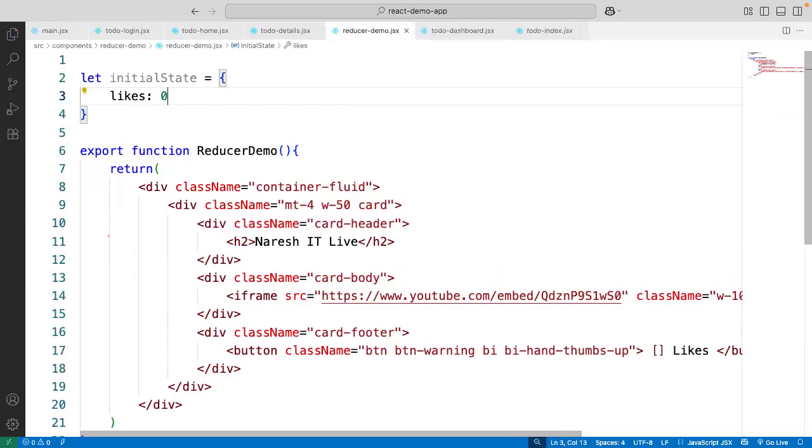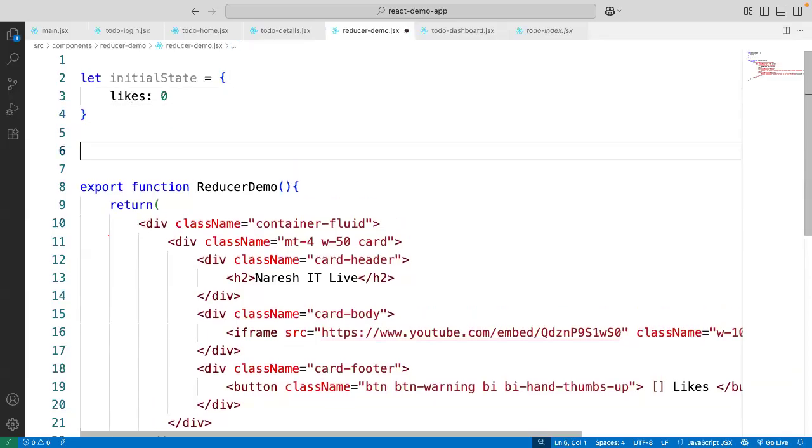We have likes, we have dislikes. Initially it is 0. Now what do we need to do? We need to access the likes and define increment. When they click the like button, it should increment; dislike, it should decrement. That means we are now expecting two actions in a component. What are those? One like action, another dislike.